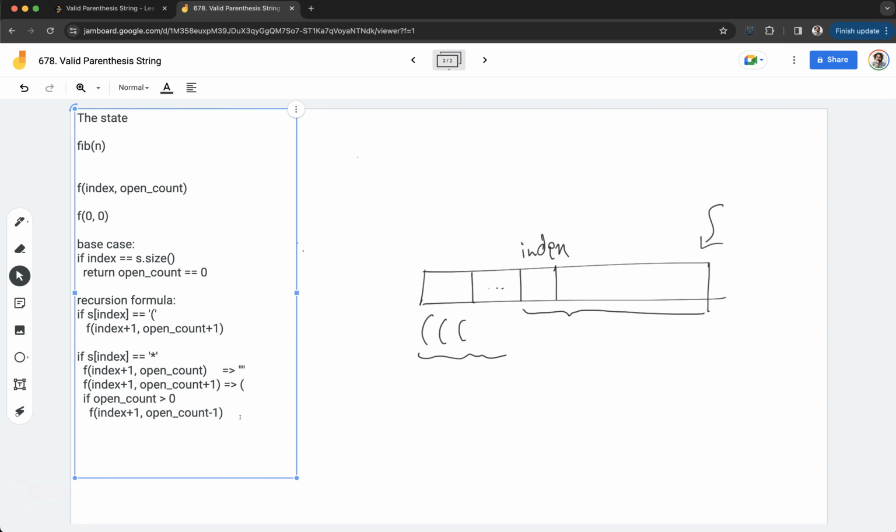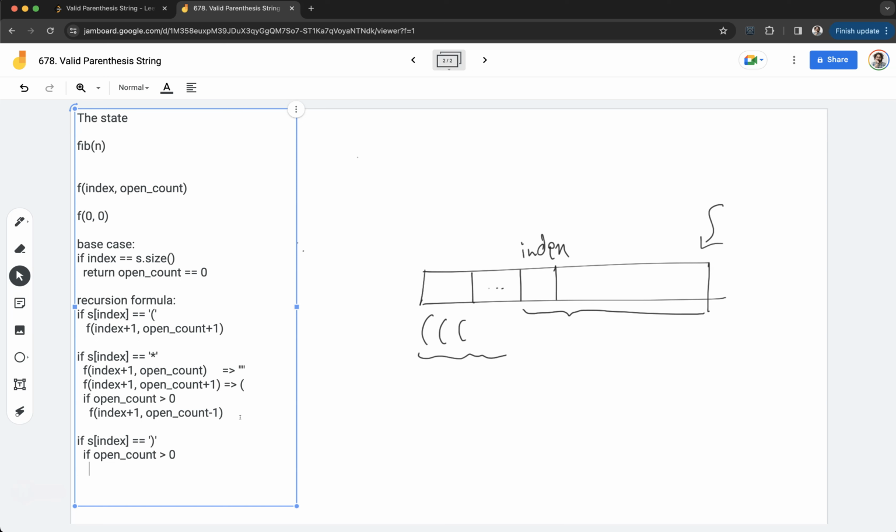Okay? And if s of index is a closed parenthesis, this is going to be simple. If open count is greater than 0, if you have some open parentheses, you just match it and call the subproblem.